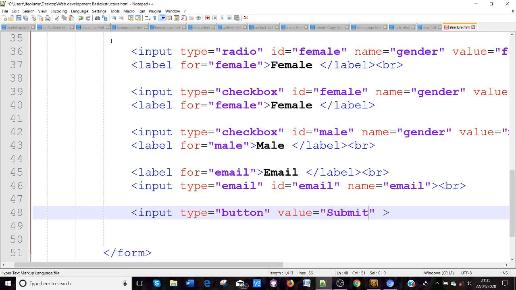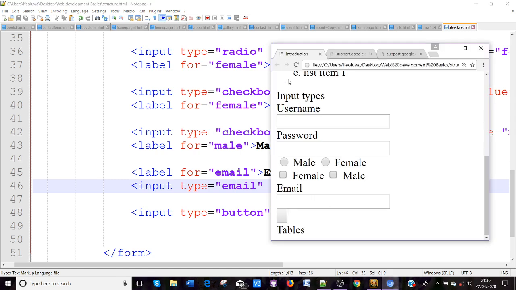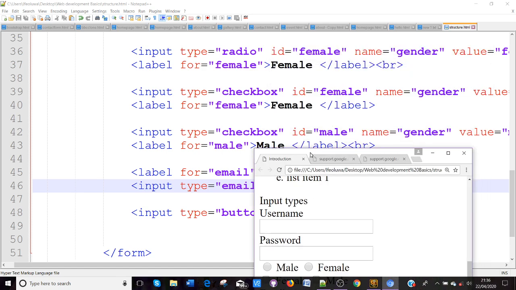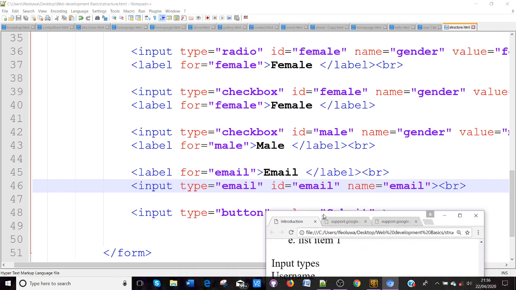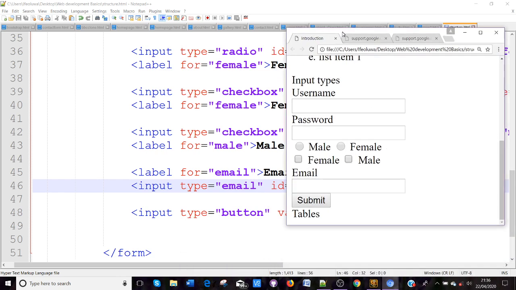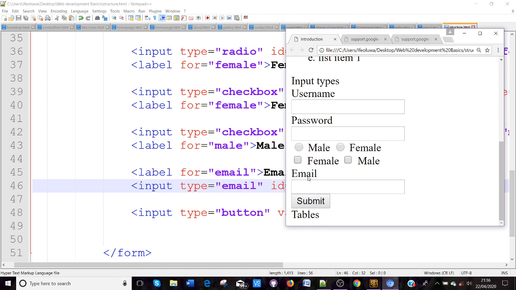Let's see what happens when I try to submit. Remember I said this input type is for email, and only things that are in email format should actually go there, and it will also check it for you in a way. But if I come here, let's refresh. I just put what they call the button and gave it a name, which is correct. But I come here, just ignore Google.